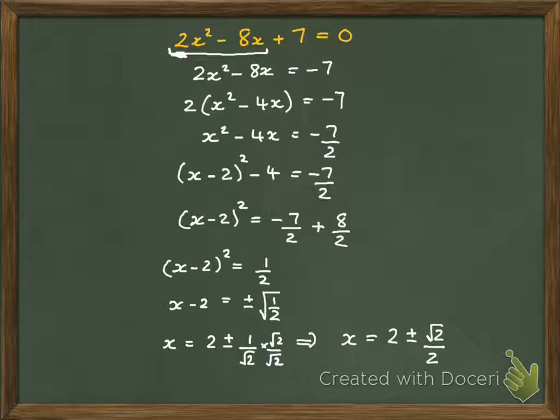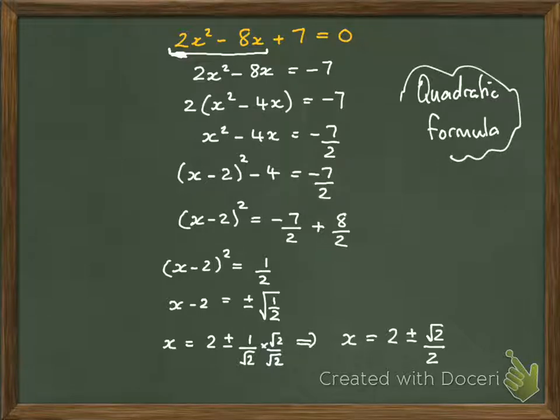That's my answer. Okay, so completing the square is good for solving equations where it doesn't factorise nice and easily into those two brackets. Okay, and like I said, this is where the quadratic formula comes from. Now if you remember from last year at some point, I asked you to complete the square on the general form of the quadratic equation. So if you'd like to, you can try that again and see if you can come up with the quadratic formula as your answer.